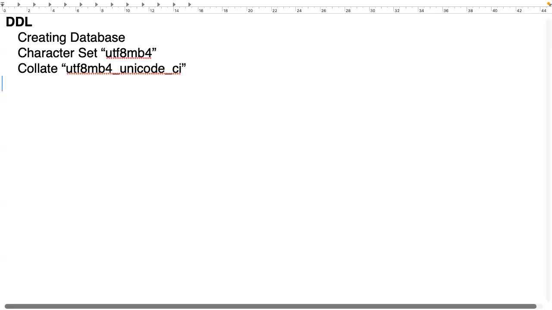So, how do you create a database and how do you use the database? Another command here: use database. Just a simple point.